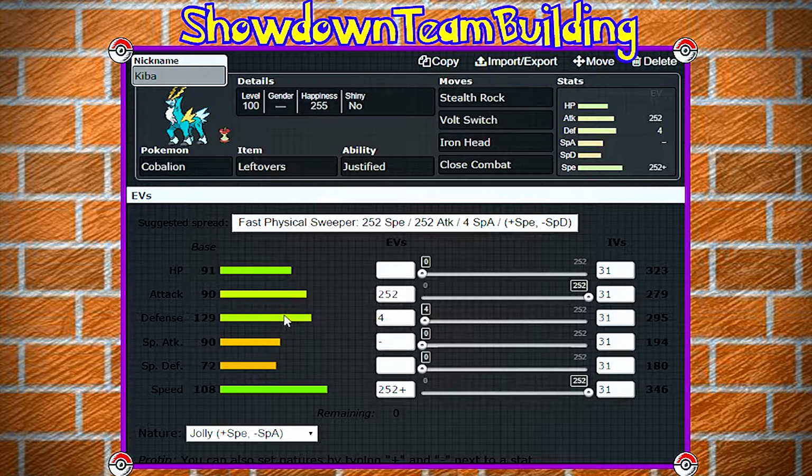Then for the EV spread, we've got max Attack. I've put 4 into Defense, just to try and help me take a bit more defensive hits. And we've also got max Speed, so that's that. It's a pretty standard set, to be honest. I have seen it run a few times, that's why I picked it up. It is pretty cool, it does do its job really well.